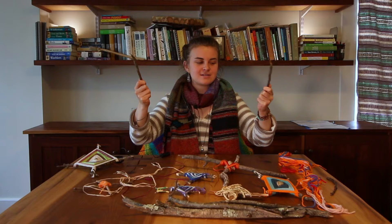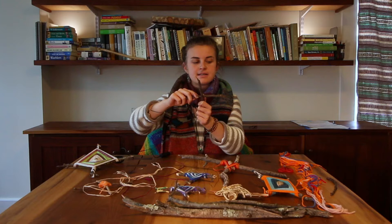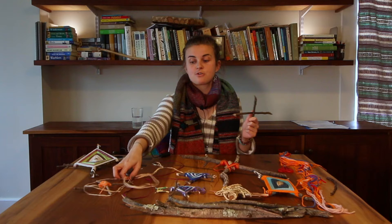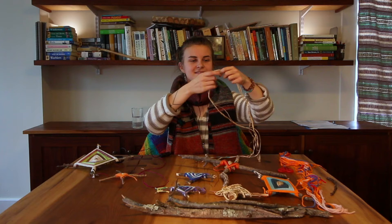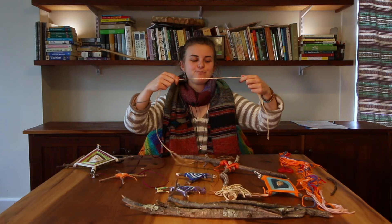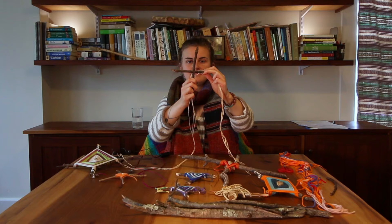A way to make sure you have that perfectly from the get-go is just find a big stick and simply crack it. Then you have your two sticks and your string and we can get going. I like to teach folks how to make star sticks using another material to lash the star stick together — here we have some raffia. That's store-bought; you can get it online or at Michaels. What you're going to do is create a plus sign — an up and down plus sign, not a multiplication sign, but a plus sign.